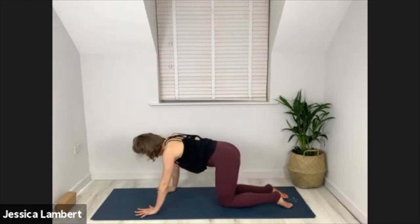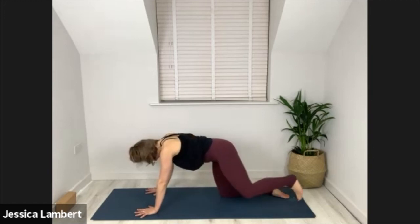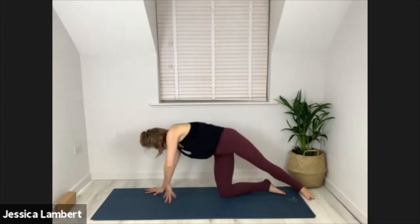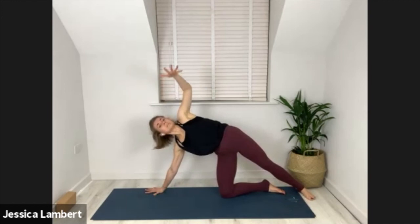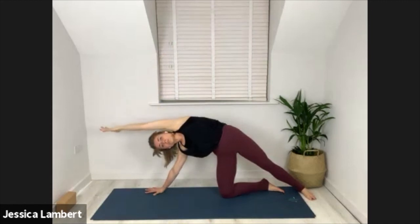So both hands, both knees. Keep the right knee and the right hand down. Stretch the left leg back. Reach the left arm up to the sky. So side plank variation. And then just let that left arm fall over and towards the top of your yoga mat. So you have this kind of half moon shape through the side of the body.